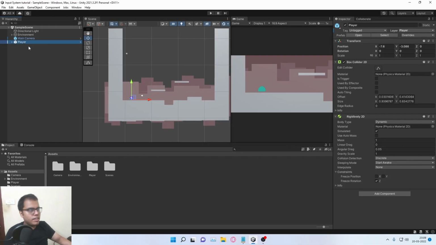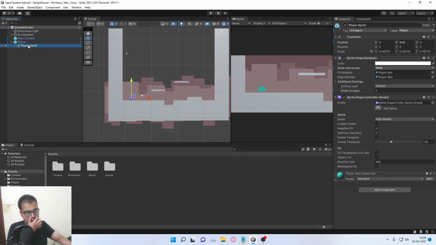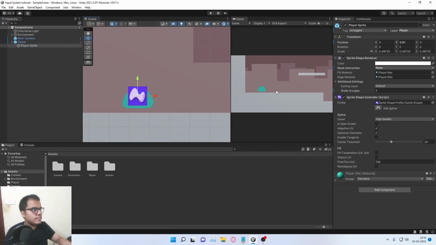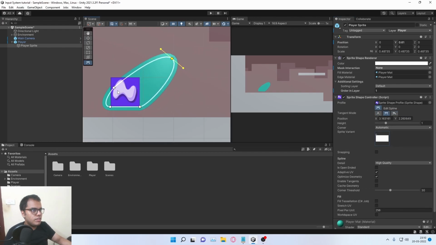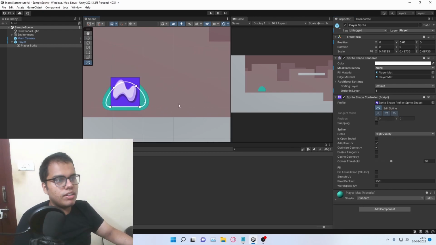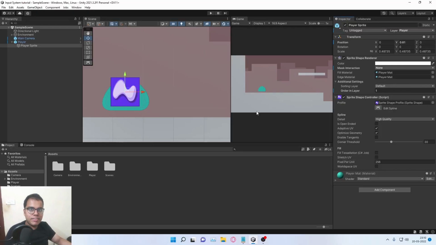Alright, quickly looking at the player, it's a prefab, and I have a simple empty game object which is parented to the sprite. The sprite is created with the help of a sprite shape renderer and a sprite shape controller, which just simply allows me to change the shape inside of Unity. This is useful especially while prototyping, but if you are making a final game, I highly recommend creating actual sprites over a controller like this. But this is a great way to get started in prototyping. The character I had in mind is a blob, so I used the shape controller, and it makes sense for me.